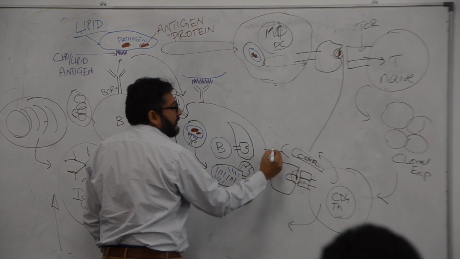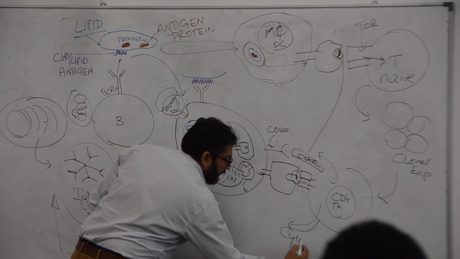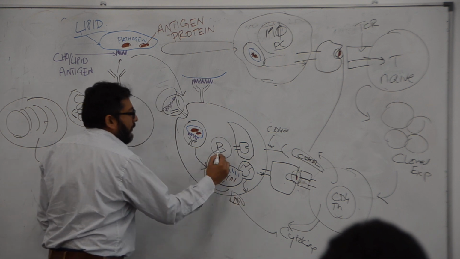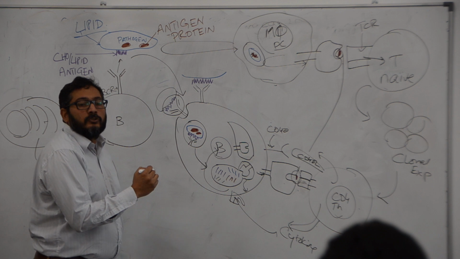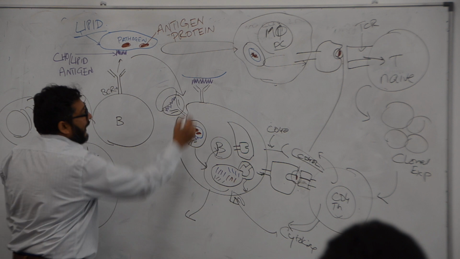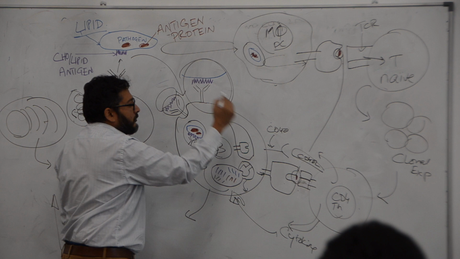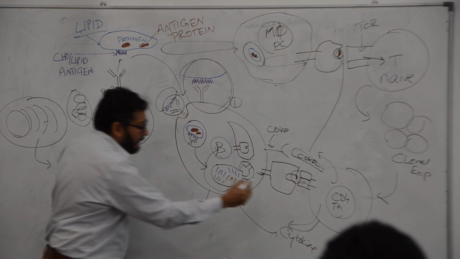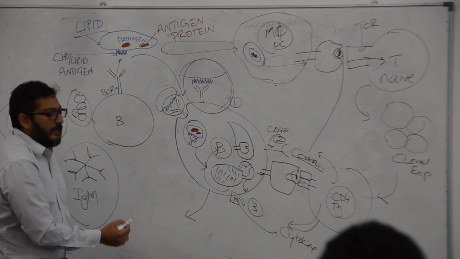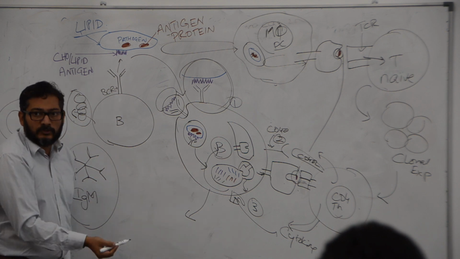CD40 ligand engaging with CD40 on the B cell, and release of cytokines that will act on the cytokine receptors, and then go and act on the DNA to introduce class switching. Now this B cell can go again through clonal expansion while it is still engaging the antigen on the surface. So this still needs to be there. Signal 1 is still there. And this now becomes signal 2, which is the CD40-CD40 ligand interaction, and signal 3 from the cytokines to go back to the genome of the B cell and induce class switching.